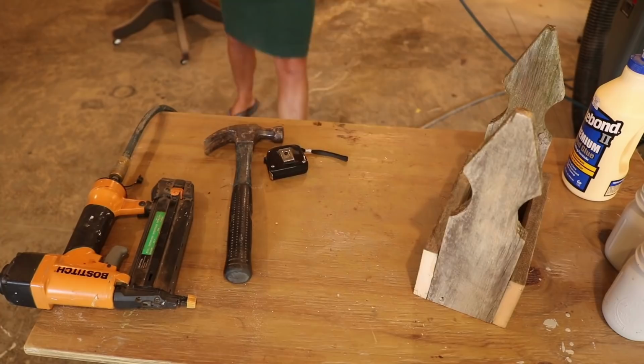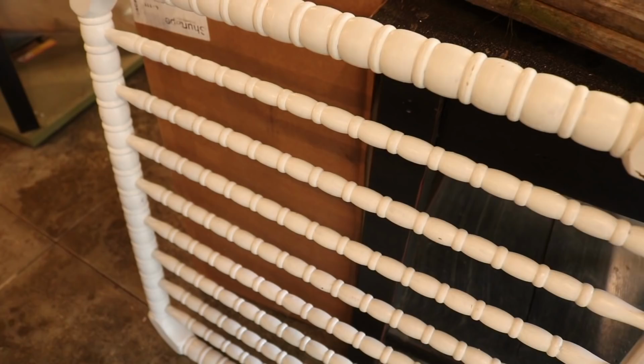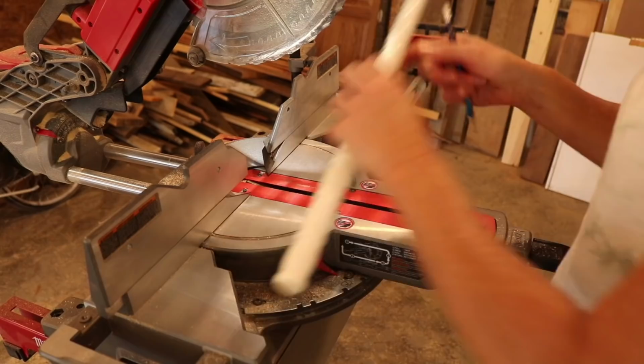I still have a section of a Jenny Lind crib. And this is why I keep these things, guys. I get some hash about this, not from you guys, but probably more from John and some of my other family. Like, they think I always collect all these things. What are you ever going to do with them? But in times like this, it comes in so handy because this will make the perfect little handle for my crate here.